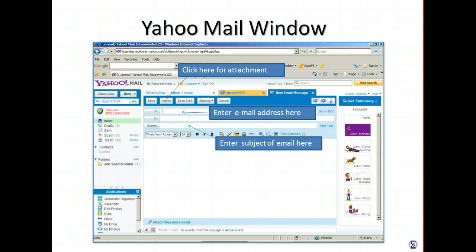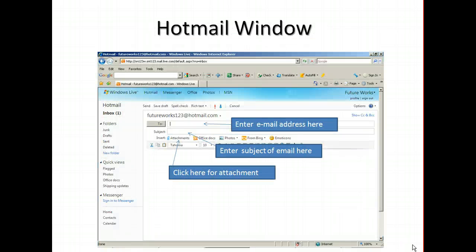Now let's go to Hotmail. On your Hotmail window, your to line is here. Your subject line is below it. Your attachment button is below the subject line. And again, the body of your email is down here. And when you are ready, you would click the send button.